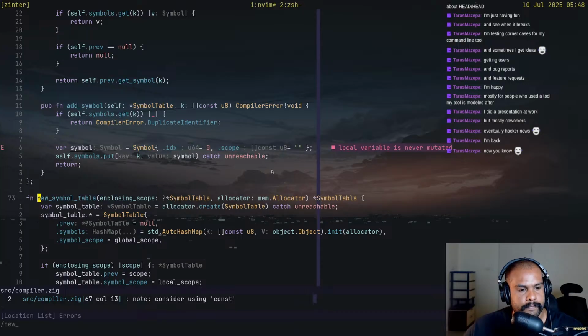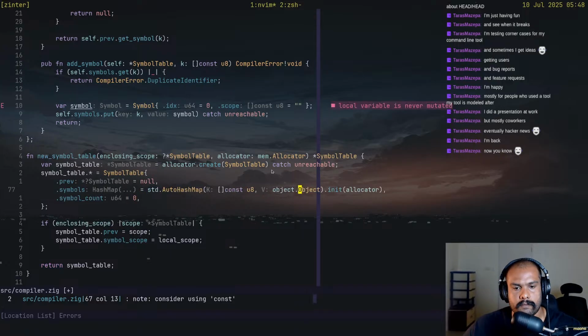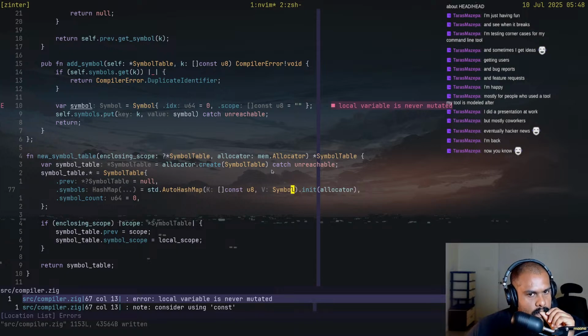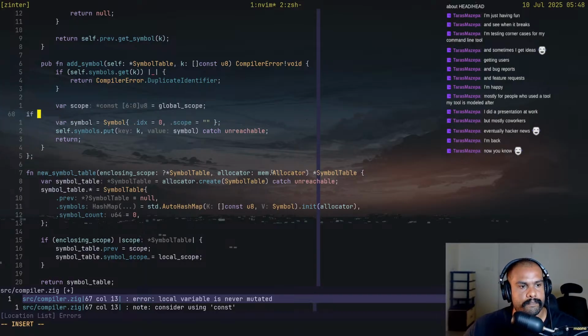Symbol table. Symbol. Scope. If self dot previous.